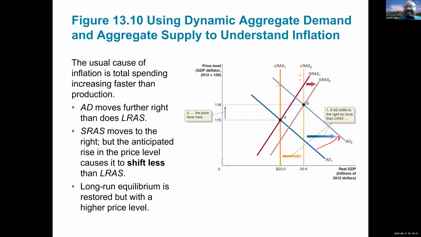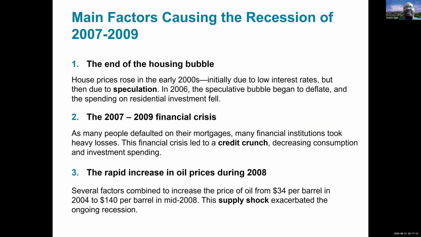That's right. But if you let those curves shift by the same proportion, let's say demand was shifting by the same proportion as supply, you draw a case during your free time and start from point A when all those three curves were intersecting, and then shift every curve to the right by the same proportion, same magnitude. In that case, you're going to find that inflation is not going to change. The only way you're going to get inflation is when your aggregate demand curve shifts disproportionately more than the shift to the right of the short-run aggregate supply curve and long run. Then you're going to cause inflation.